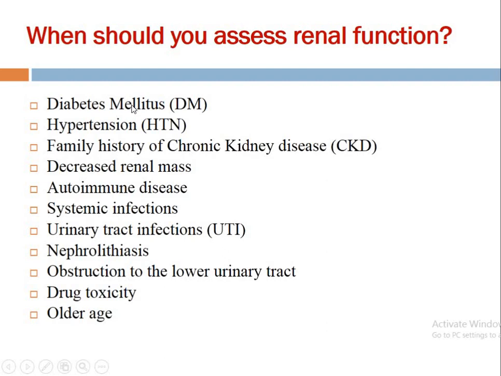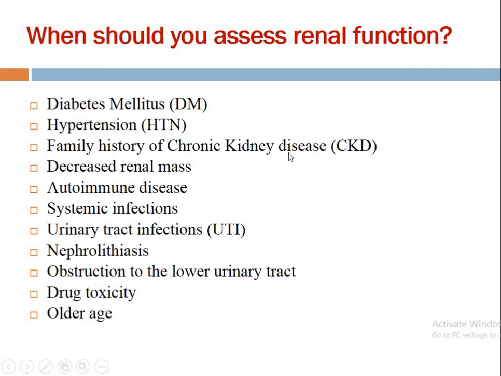Like if a patient of diabetes mellitus comes to you, as you know, diabetes mellitus is a metabolic disorder. It is affecting the various organ structures in the body in the long term. So if you are taking the history, and in the history it comes out that the patient is diabetic, then you can suggest these patients renal function tests. Similarly, hypertension is a chronic problem. The patients who are having hypertension, there is a complication of this hypertension, and the various organ structures, including the kidney, can also be affected. So you can again assess the renal function in such patients.